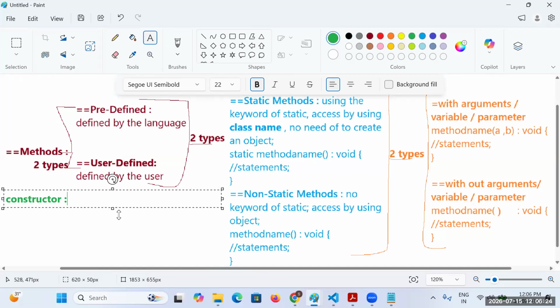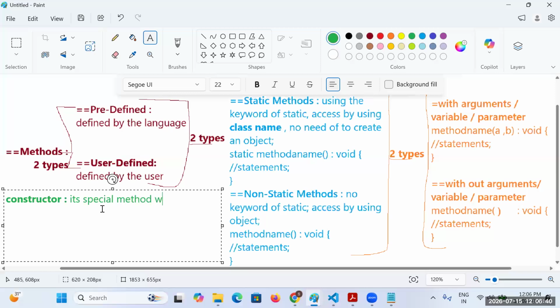While working with TypeScript, we can say that it's a special method which is automatically executed when an object reference is created.